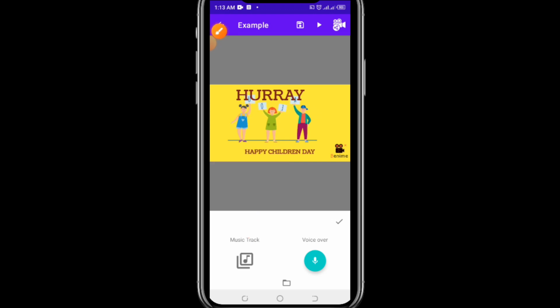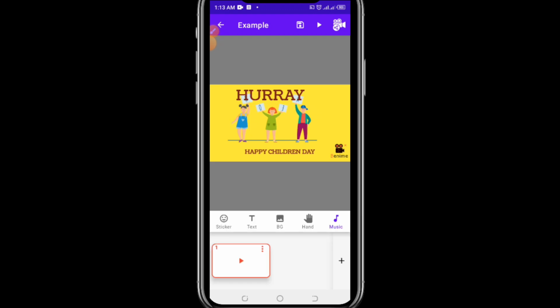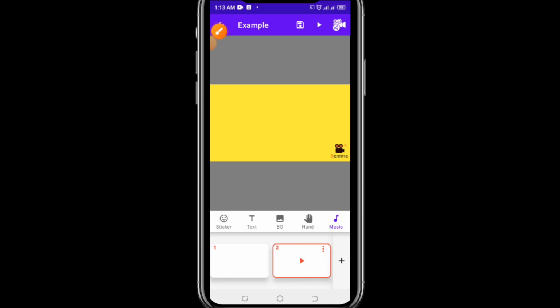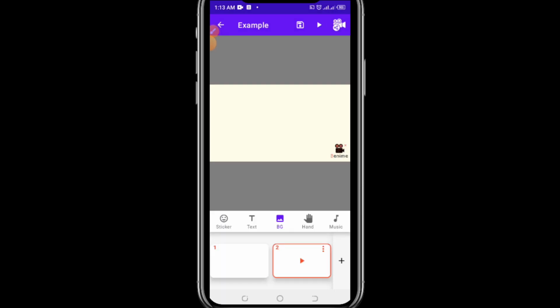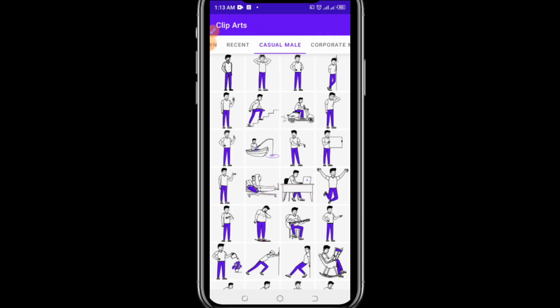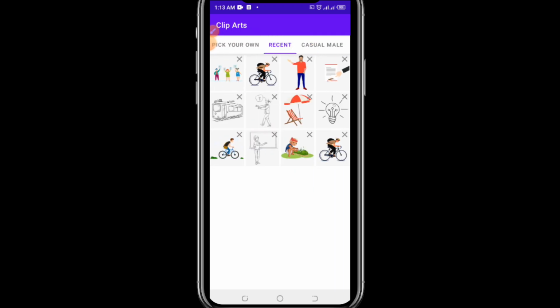So I just want you to look at this app, explore, and then you can start creating something good from it. If you want to add another layer, you click here. You click this plus button. So once you click that plus button, you can add a new layer. Can you see a blank page? So you can change the background from that color to another color, and then you can adjust and input your characters again. So let's pick from the recent.